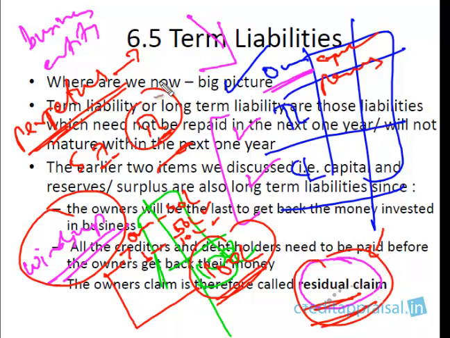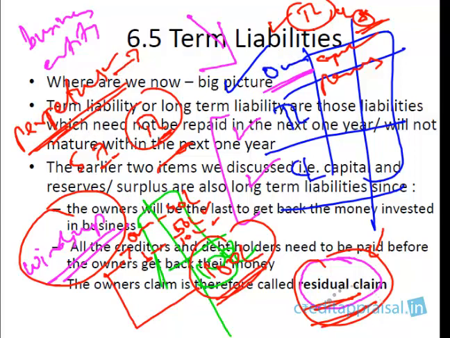So if you want to select only whether it's a term liability or current liability, you can select it as a term liability because it is not a current liability, because there is no question of repaying within 1 year. So if the option is only to select between term liability and current liability, it is definitely a term liability. But actually it is something more than a term liability. It is actually a perpetual liability, right?